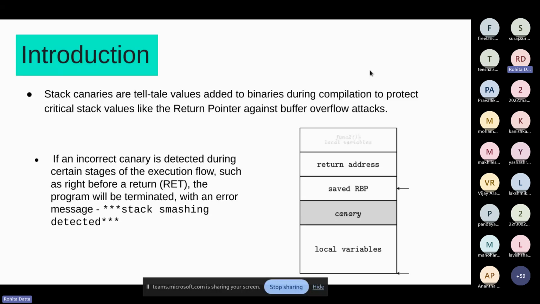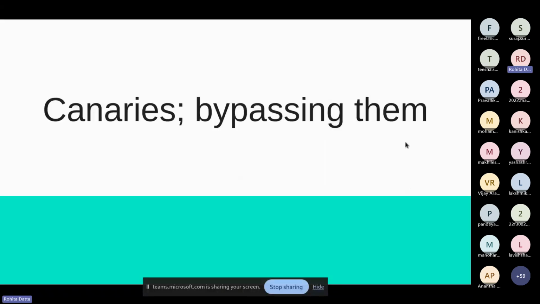So you've already covered the basics of buffer overflow previously. Some functions like gets or scanf don't count the number of bytes entered by a user. So if it's a malicious user, they can write over everything in the stack and then write over the return address also. One of the mitigation strategies to prevent such an overflow is the canary.